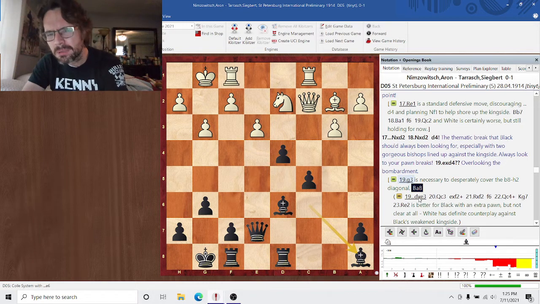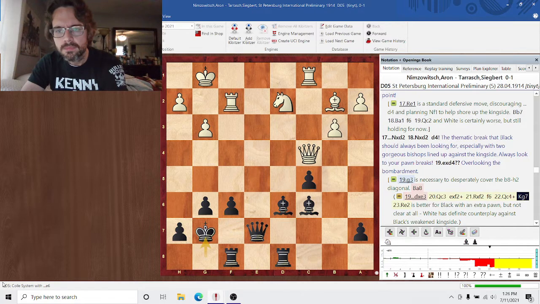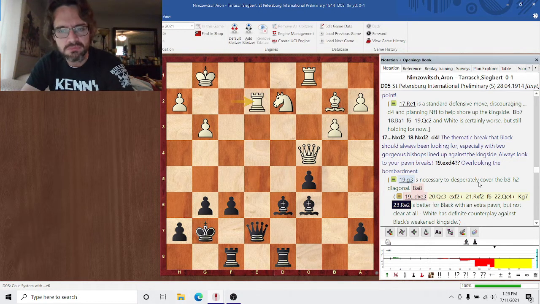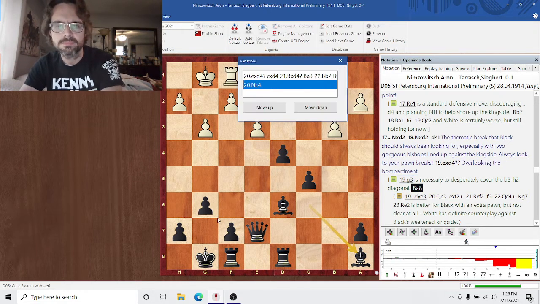Bishop a8 is a little bit more accurate. Black can take the pawn, but this is actually surprisingly hard to win for black. White has definite counterplay, and I think black is certainly still better. He's got the bishop pair, he has an extra pawn, the white king is still exposed. But black's got some weaknesses here, and white's got the e-file that he can use as a resource. This isn't really simple at all, whereas bishop a8 keeps control of the position.